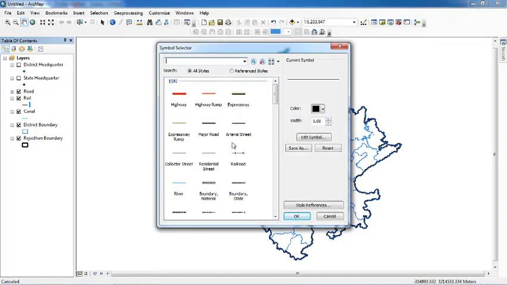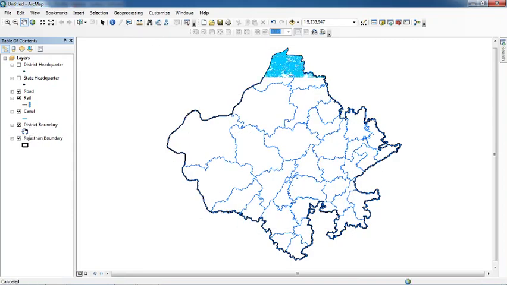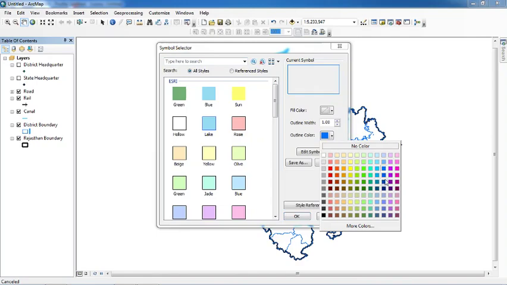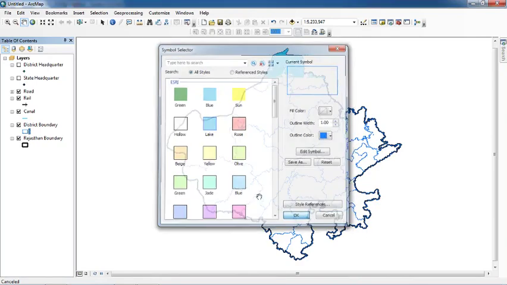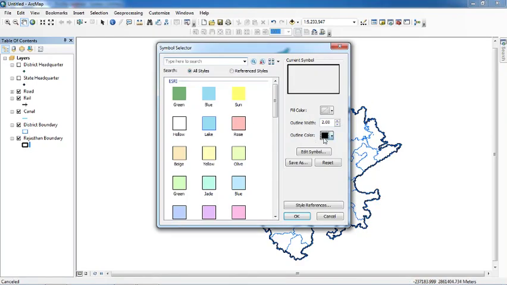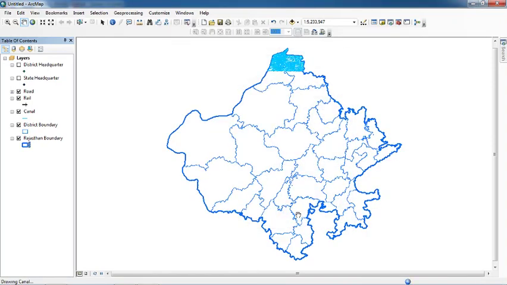We can change the symbology of the railroad. Okay. It comes.